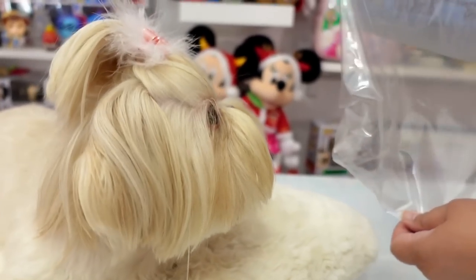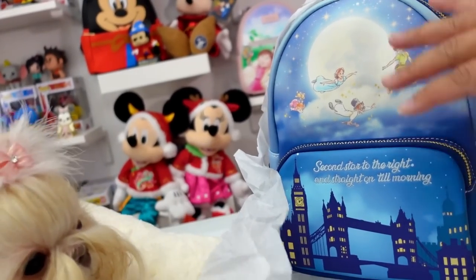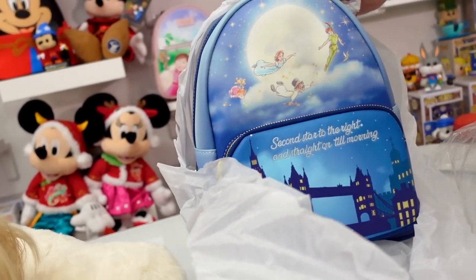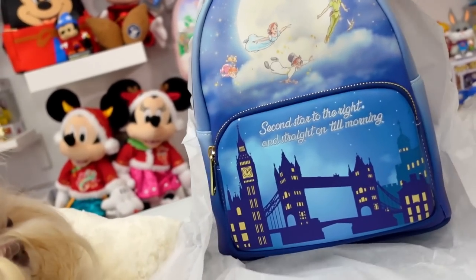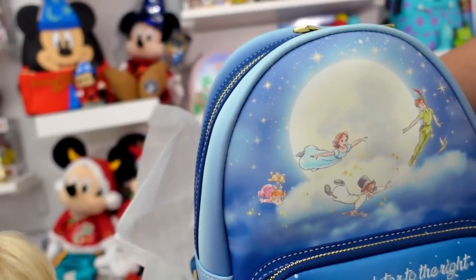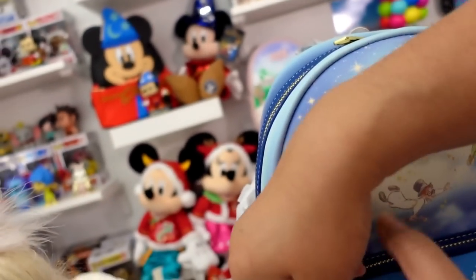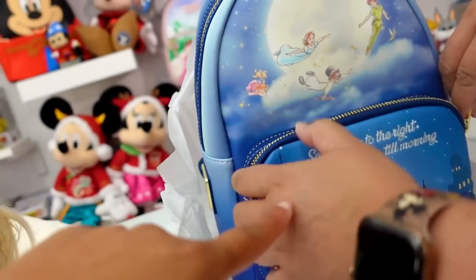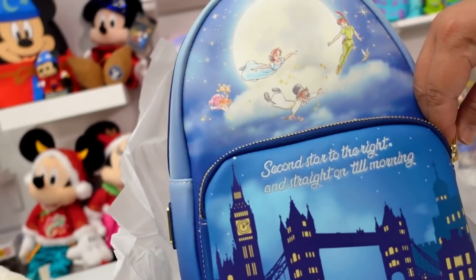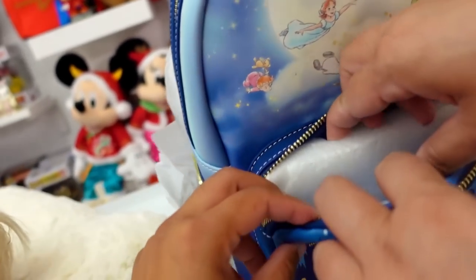Look at this, she's looking. Okay. So this is different. Okay. Yeah, this is good. So this is Loungefly? This is Loungefly. Different. You see? Oh wow. Gold on the plant. And he's like, I need to inspect it. It looks like painted, almost like a custom bag. I like it. That is a pretty one. And look, there's a message in the front. Second star to the right and straight on till morning. Oh, look at that.